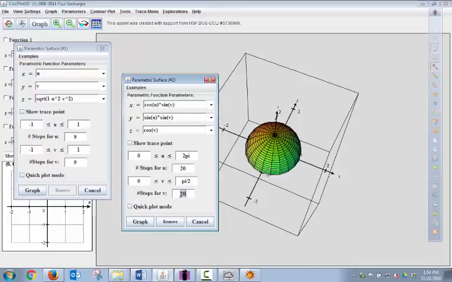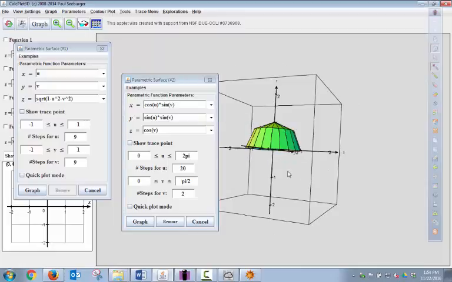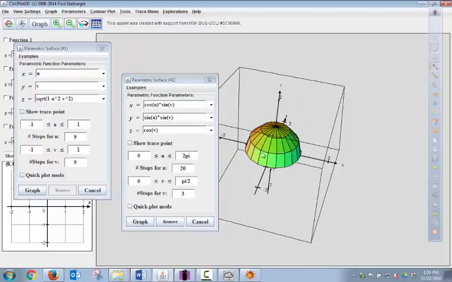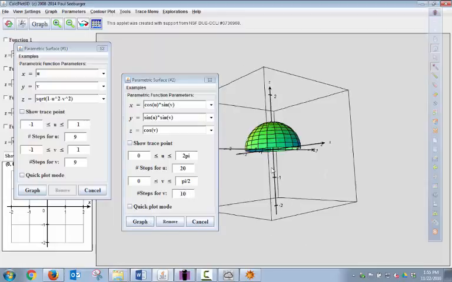And then on the other hand, phi is a measurement from the positive z-axis down. So if I have 2 of them, those are my 2 measurements, from 0 to 1 in the middle and 1 down. And then if I add another one, 3, it looks a little bit better, but the more you have, the better it's going to look. So I think 10 might be good enough. And then here it looks like a sphere.